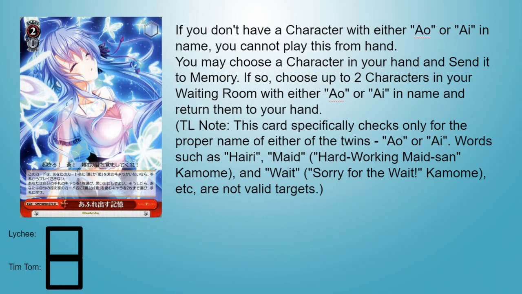All right, next card, Overflowing Memories. Her breasts are much bigger in this picture. If you don't have one of the twins in play, you can't play this from hand. I'm not gonna read exactly what they say because there's a lot of nonsense. Basically, you need one of the two twins. You may choose a character in hand and send it to memory, so you can send the 0/0 this way, or you can send a random useless card. If you do, salvage up to two twin cards and add them to your hand.